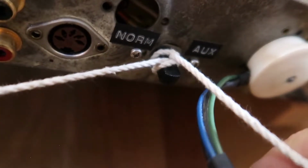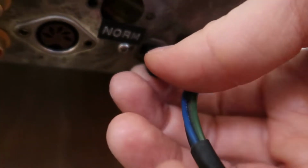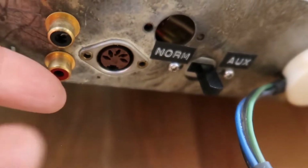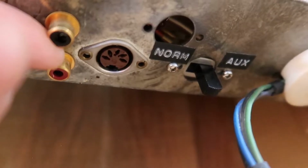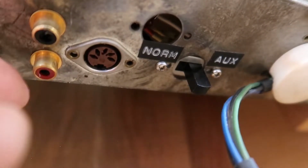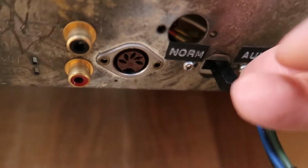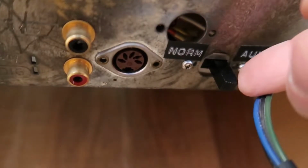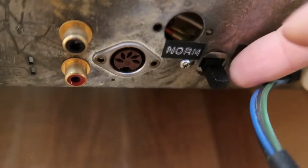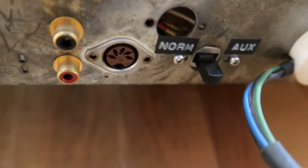Maybe that is something to do with the source that they decided to add in here, because there are two RCA jacks, which are highly unusual. So maybe this is clearly an afterfit, and we'll have to see if we can get that to function and so find out whether that works or doesn't work. But that's a really strange way to do it, and I'd like to understand why they put a switch here, because if we can do it without a switch, that makes this a lot more fun.